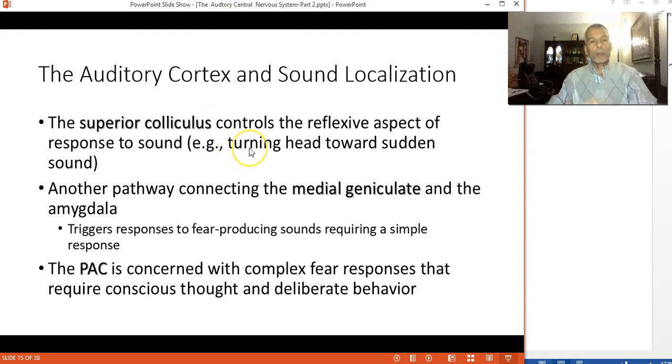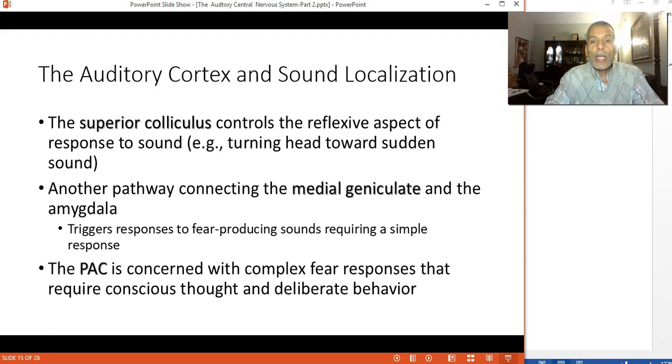So, again, we understand that the auditory system is connected with the verbal system because you need to learn to hear well and to process well so that you learn how to speak. So the superior colliculus, again, enables us to have the auditory visual reflex to immediately turn our heads and our eye gaze toward the sound source.